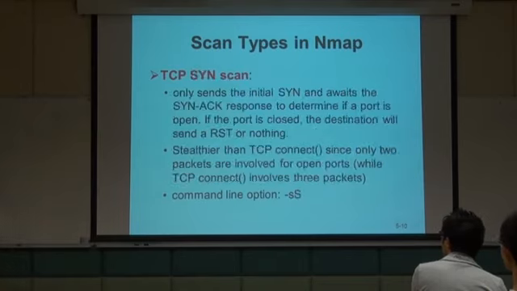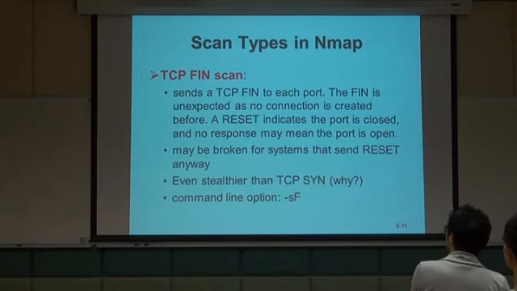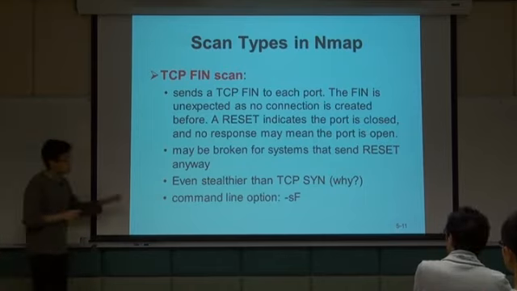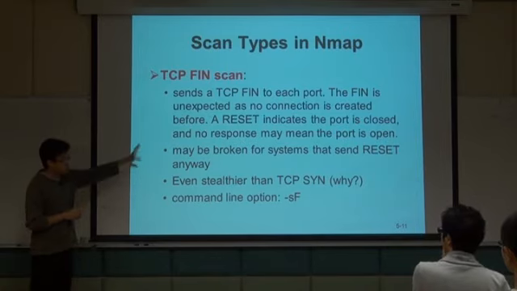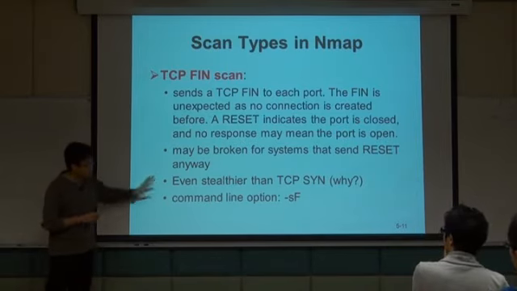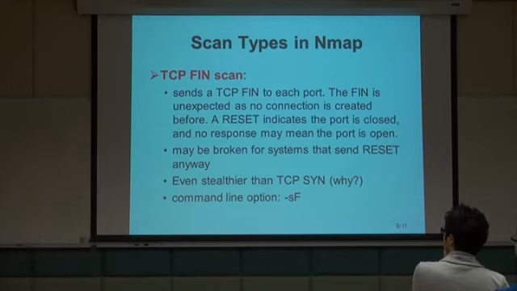Why is that? You think that those are also true packets, right? In TCP SYN, you send a SYN and you get the SYN-ACK. Here you send a FIN, and if the port is closed, you get a reset. So this should be less stealthy, right? Or more or less the same. But actually this is even stealthier.